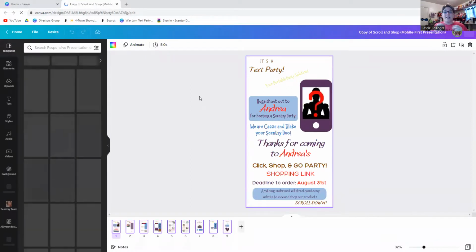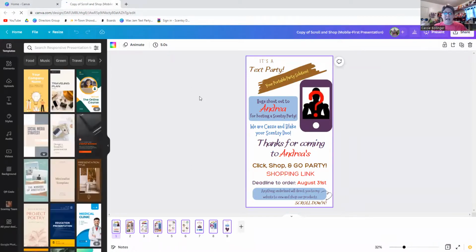So this is one again that someone else made. Personally, before saving this template, I went through and made sure that anything that had a link or needed to be changed was highlighted in red. This way I know there are names in a certain spot, and there are links that need to be put here or changed. Even up here, I just put a blank picture there that needs to have someone's picture.